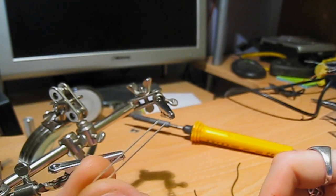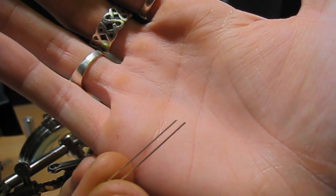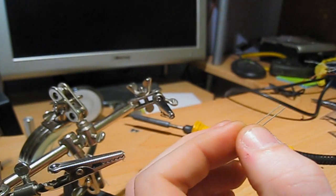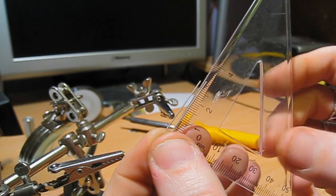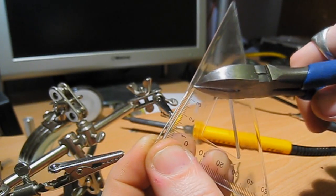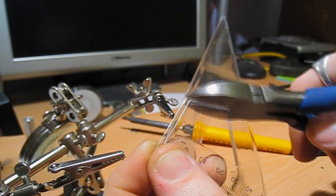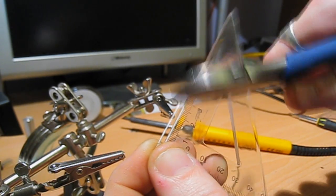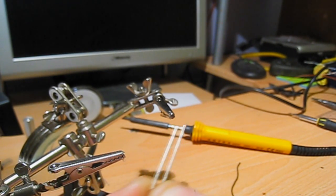Right, now your LED — if you can see, one lead is slightly longer than the other. You need to leave it like that, but you do need to trim it down. What you need to do is trim the wires down to about 25mm, but trim it diagonally so you leave that one lead shorter, so you know which one is the right way around. Trim it down to about 25mm like that, and as you can see, I've left one still longer than the other so I know which one's which.